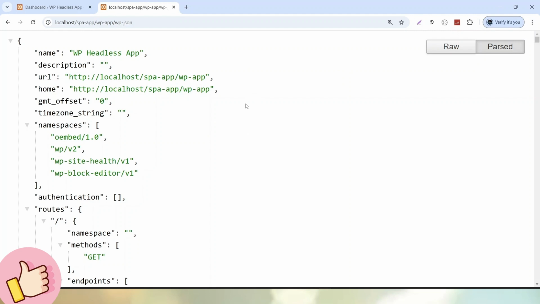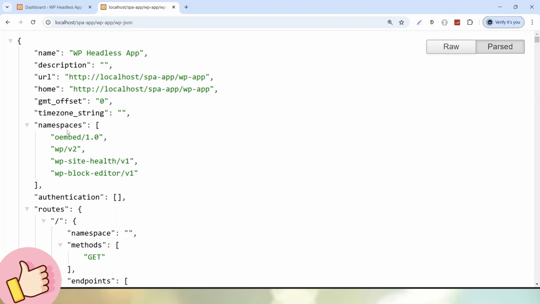Here, to format this JSON data, I have installed a Chrome extension called JSON Formatter. Whenever you install JSON Formatter, a Chrome extension, a JSON data object will automatically be formatted and look something like this. Next, once we get this JSON data, let's go inside this namespaces, which is an array.